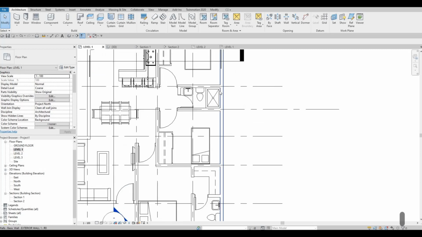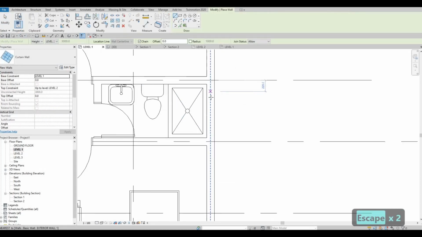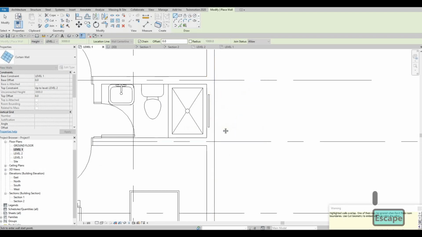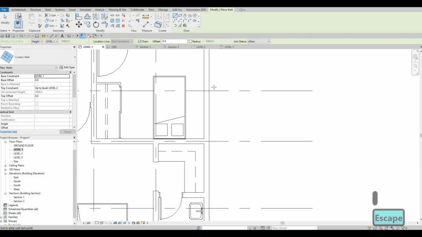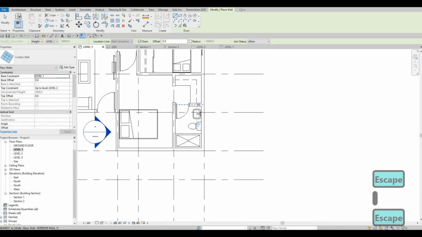So now let's add more. Click on wall again. Let's add a window right here, flip it, and then a wall here as well, and then flip it from the inside.